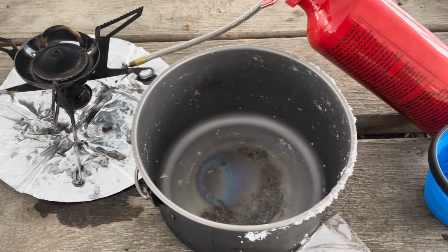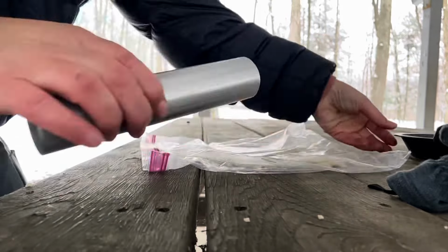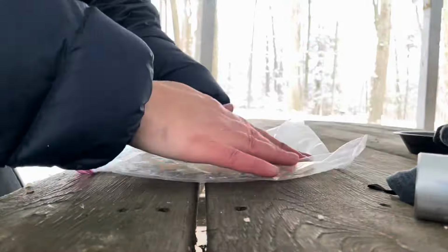I do not know how this is going to work. So, got the pie crust bottom part rolled out. Actually wasn't that difficult. So now, we're gonna get it out of the bag, into the pan.